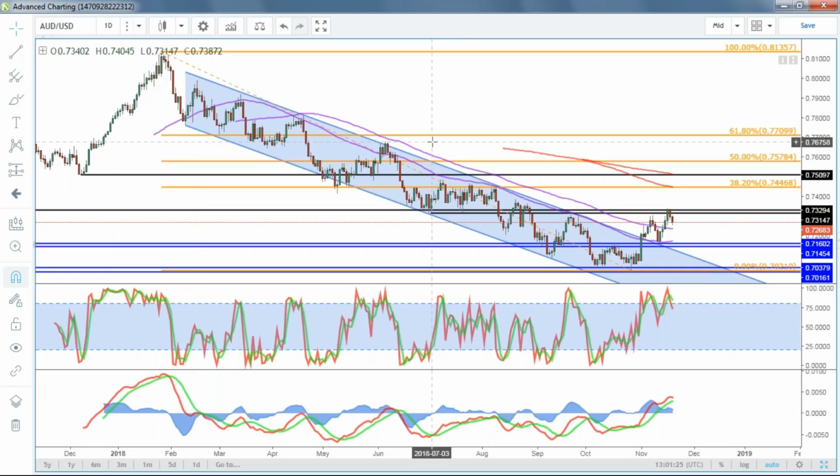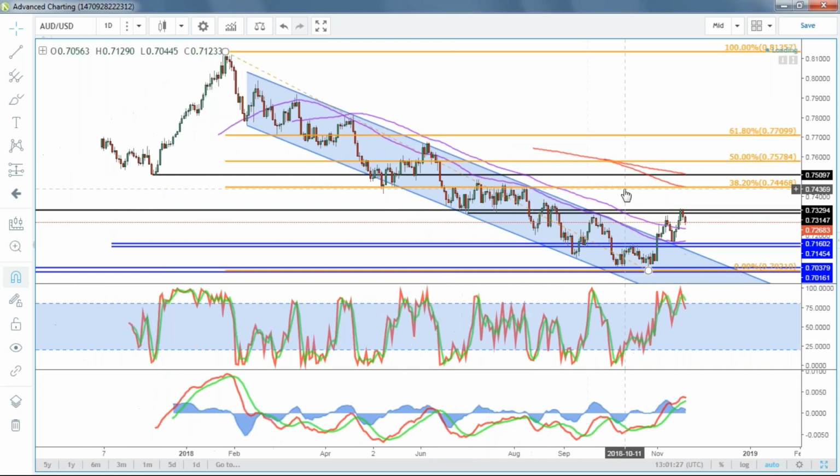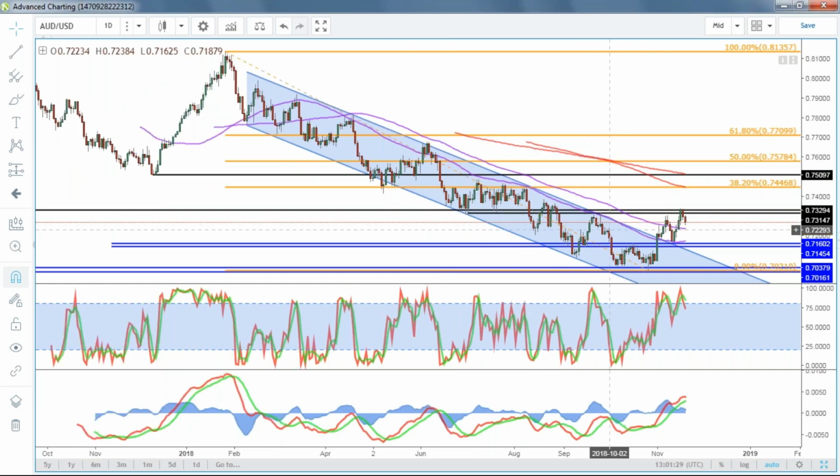The Aussie dollar, we've touched on the fundamental side of things. Technicals, I think, are just so interesting because we did finally see the break above that channel. And from a technical standpoint, it's really just playing out really nicely. We broke through the channel. We broke through the moving averages. We came towards this peak. We fell just short of the 73s, or we hit the 73s and we rotated lower.